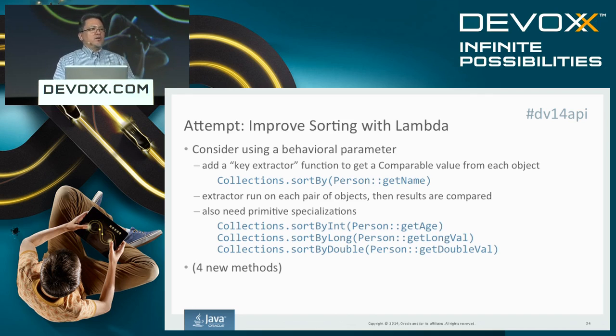Okay, so this is great for values that are objects, but sometimes you want to sort by values that are primitives, so we need to have variations. The common theme in Java 8 is we did a bunch of primitive specializations, but for only 3 of the most useful primitives: int, long, and double. So let's follow that and add sort by int, sort by long, sort by double. And so we've added 4 new methods. This is not too bad, but this is pretty useful.